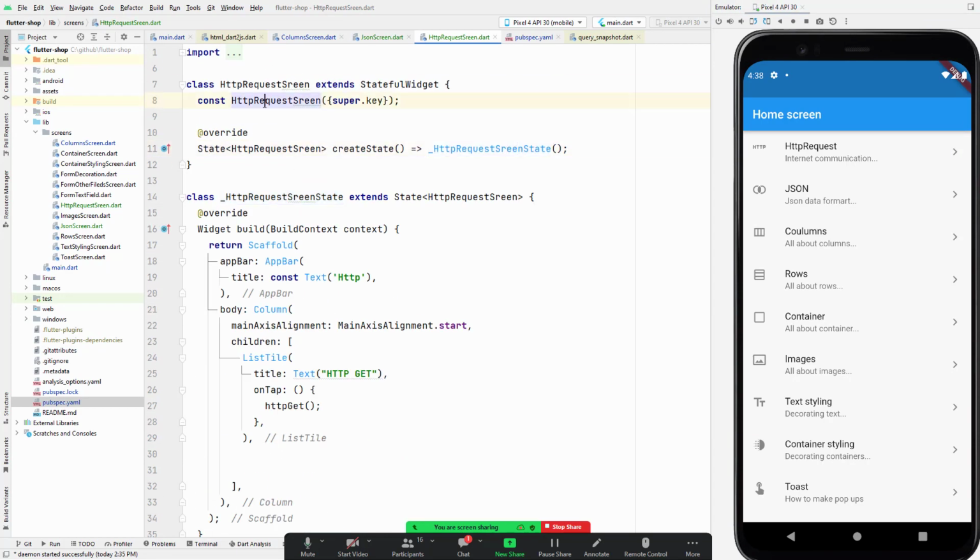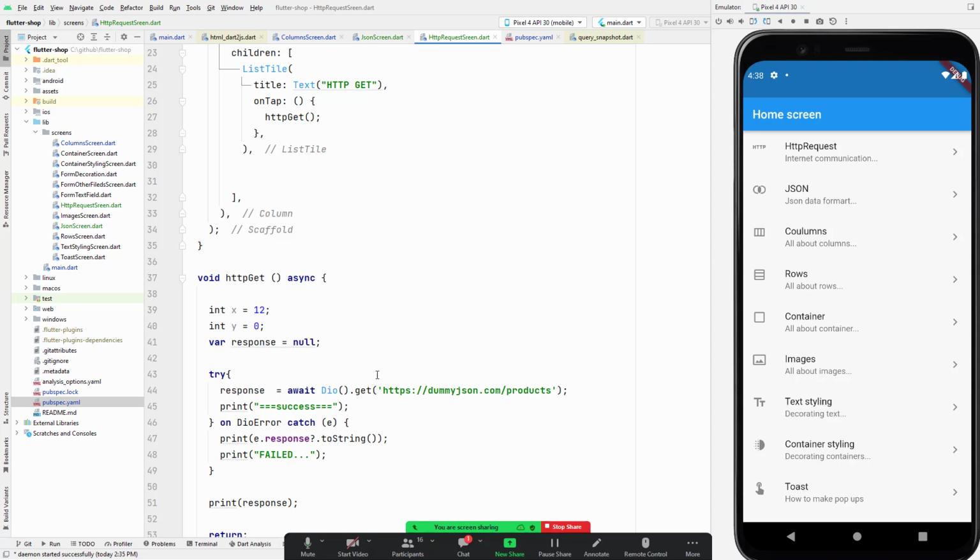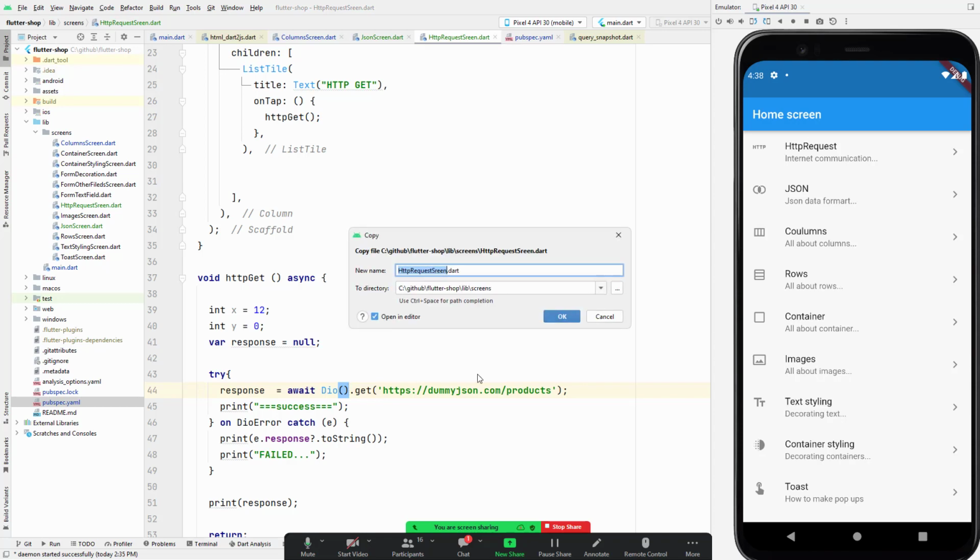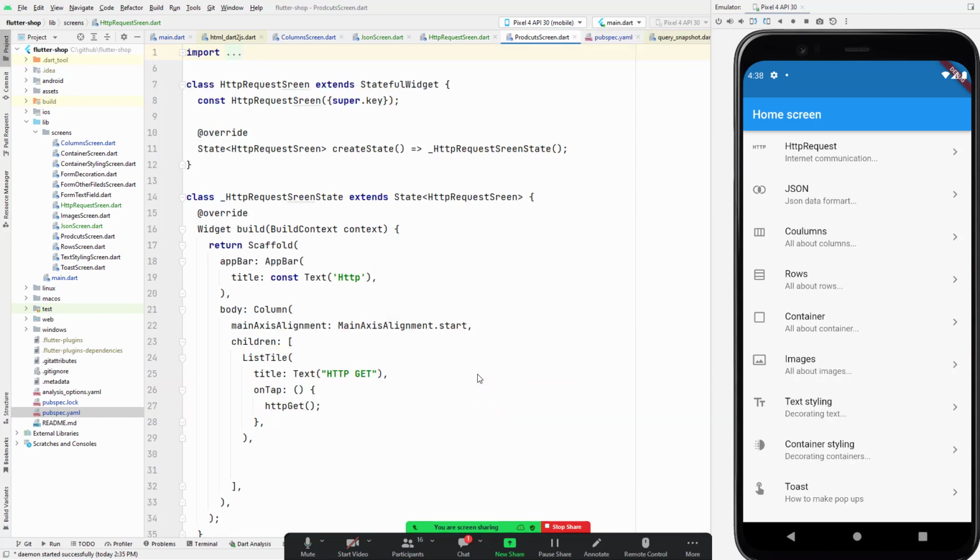So watch very carefully. Right now we've just learned how we can do HTTP get. So let me go ahead and create a new screen. I'm going to call it products. Okay, product screen, and I'll change this title to product screen. So for the title we can put maybe a list of products.